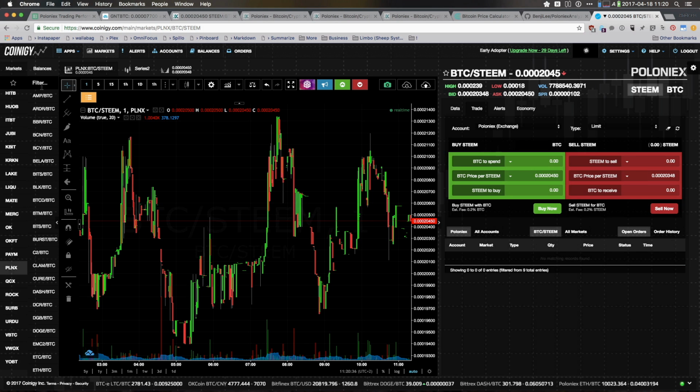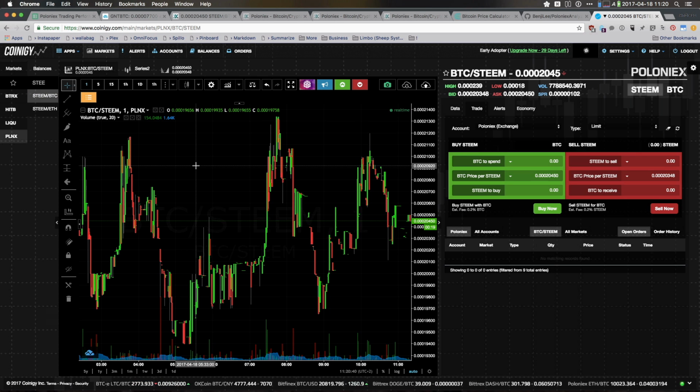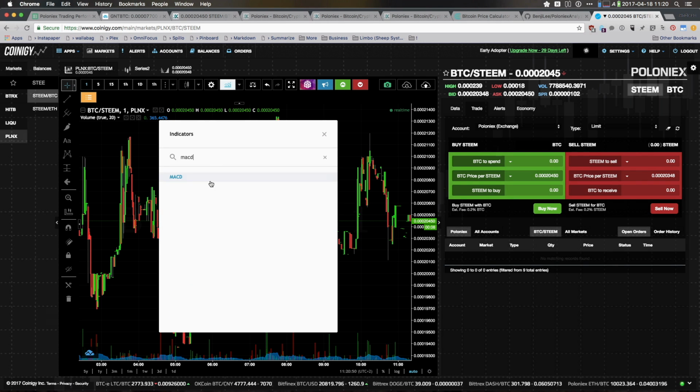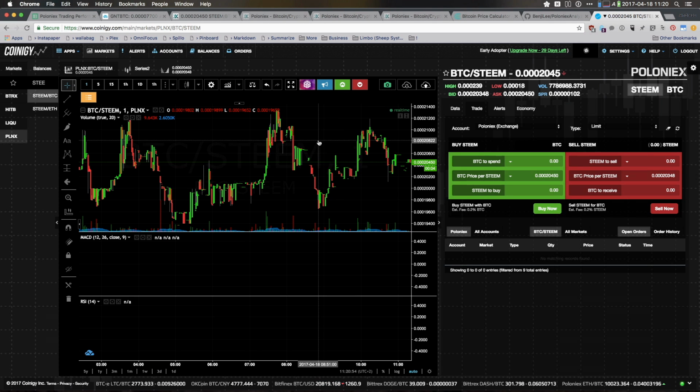You can filter the list and then view the chart here. As you see, Coinigy uses the TradingView charts, drawing tools, and you have access to all the indicators that you used to have on TradingView as well.